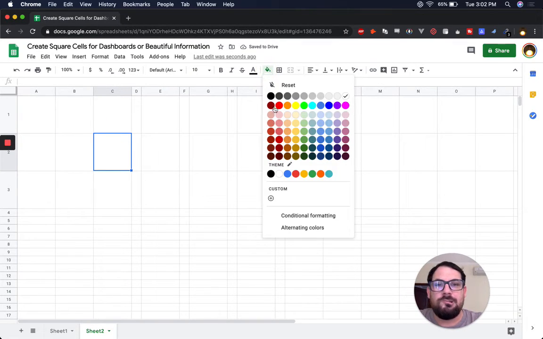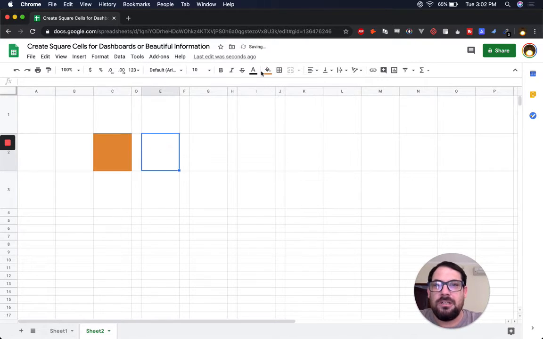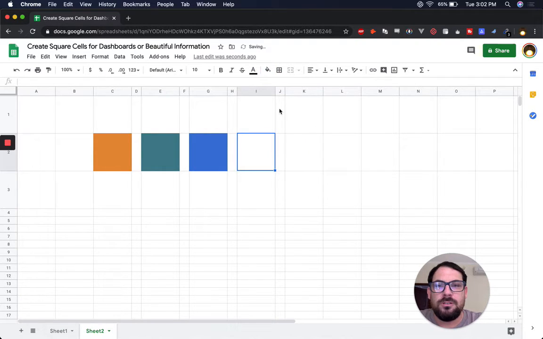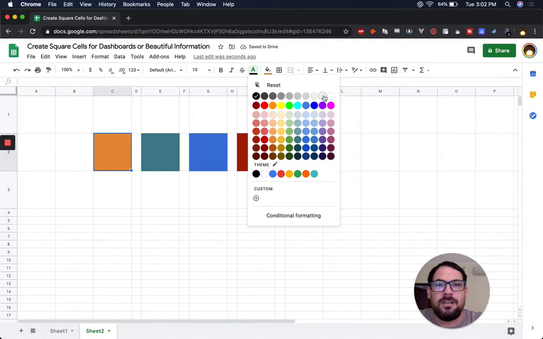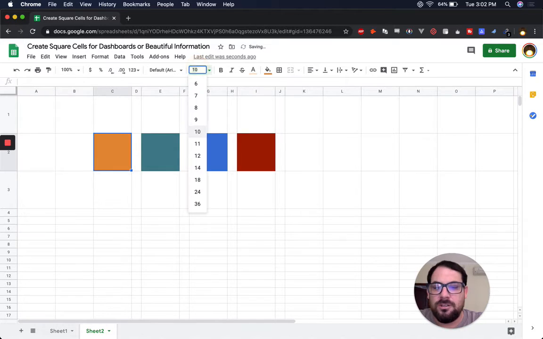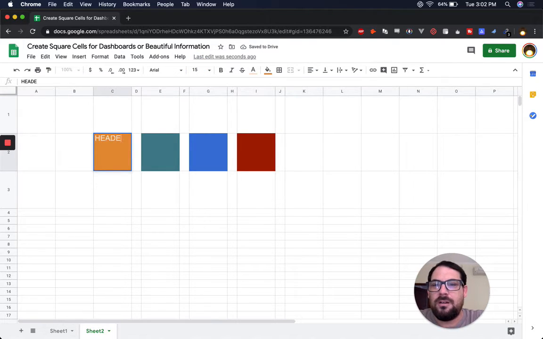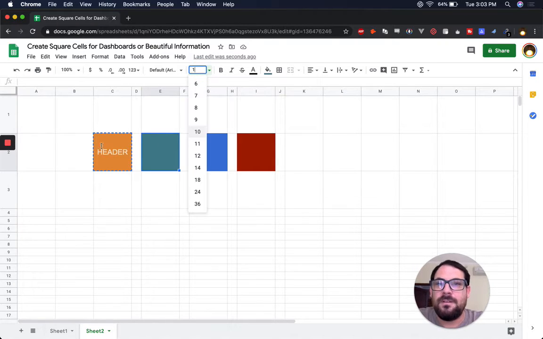Then let's do a little bit different than I did before. Let's do really dark colors here. This is going to look weird, which is fine. And then some text here that's a little gray, let's say. Let's make it just a touch of the color. Let's go 15, and we can do a header here. We also want to make it vertically aligned and then horizontally aligned. And then same here. Now I can't copy and paste the format, so you have to do it individually for each one. We can do that pretty simply. Come back when it's done.